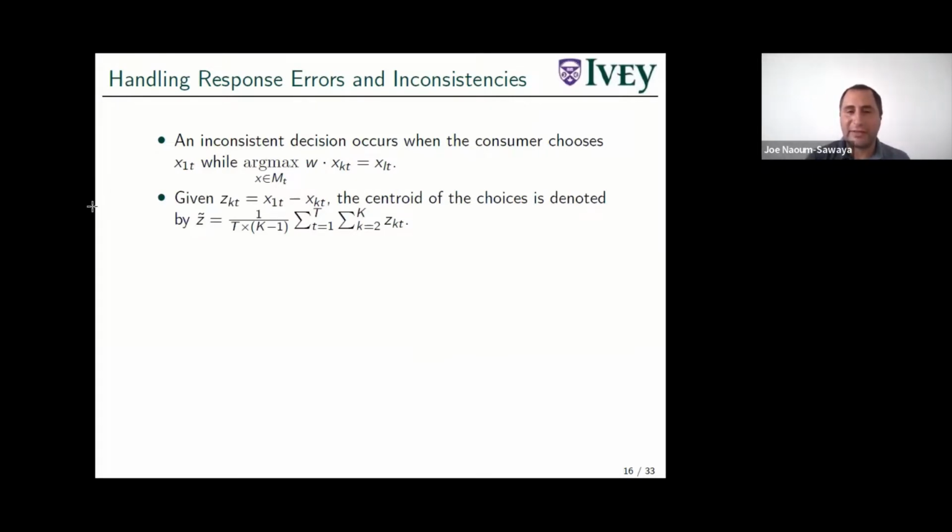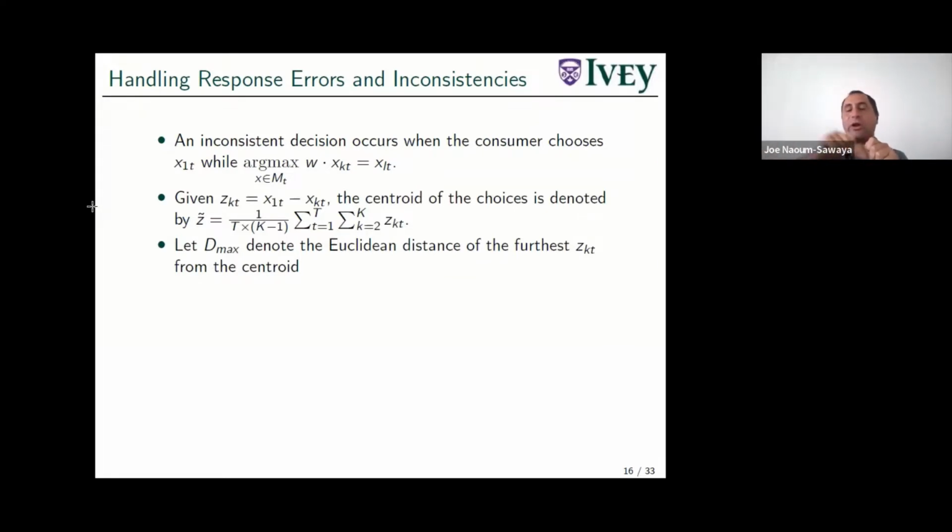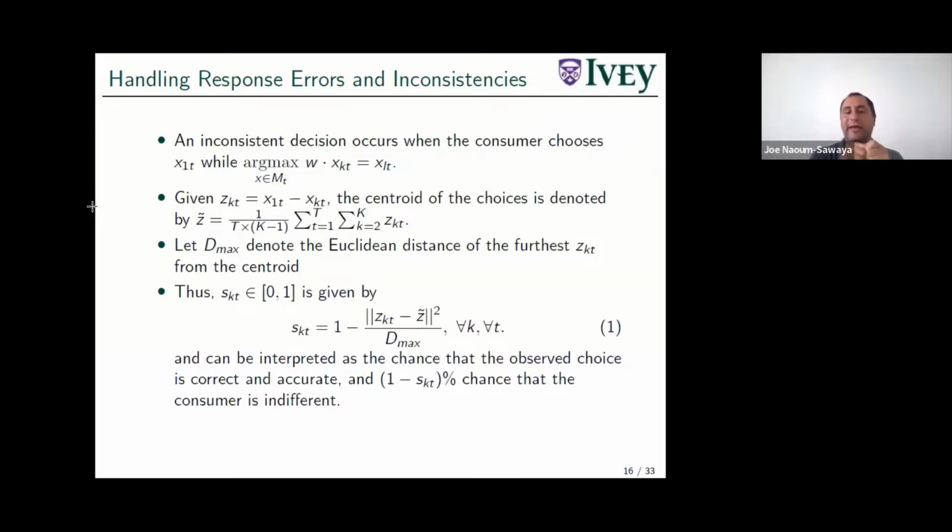The way we address this is by saying, you have all these consumer choices, all these preferences, and they are points in the Cartesian space. Just look at the centroid of all these choices, and any point that is very far from that centroid is more likely to be a wrong decision, or an inconsistent decision. So you need to put a lower weight on it. We can calculate a weight that gives us the probability of that choice being a correct choice or an irrational choice.